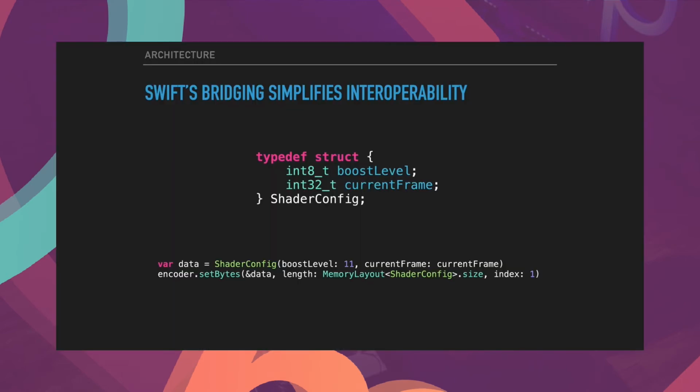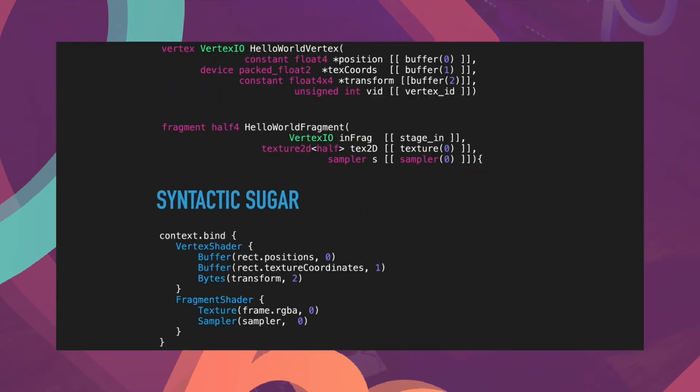So that's pretty cool. Another nice thing is the syntactic sugar that Swift offers. So if you noticed with Swift 5, for example, they added function builders. Now, this gives you a nice opportunity to build something like a domain-specific language for setting up those bindings that I showed you earlier. So rather than writing imperative code that assigns the parameters to the different slots in your encoder, here I can declaratively say I want to bind these values to these shaders, and it's much more intuitive to read than the code I showed earlier.